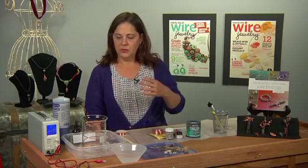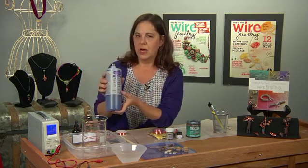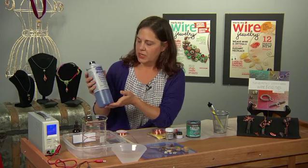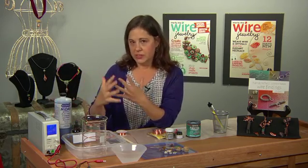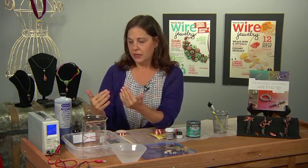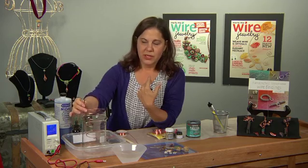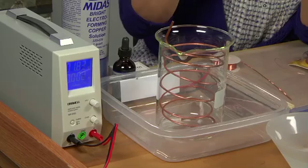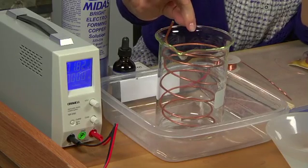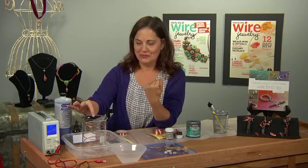When you're rectifying, you need an electroforming copper solution. We're working in copper, and this is also from Rio. And this makes the electricity move in your beaker. So you have a beaker, you have what is called an anode that conducts the electricity. Your piece that you're electroforming is considered your cathode, but we're going to call it the piece you're electroforming.